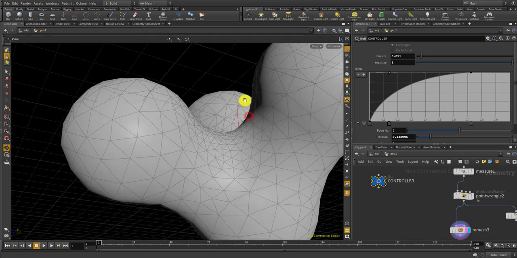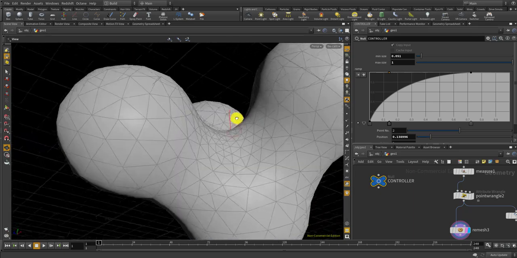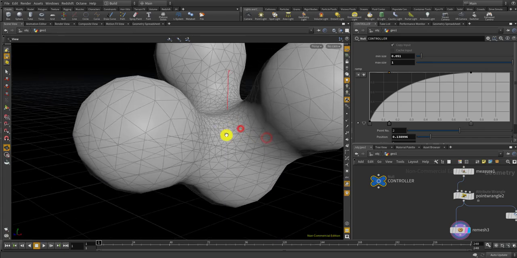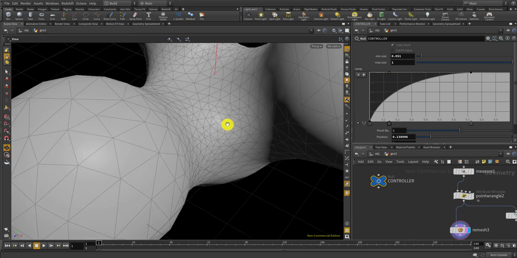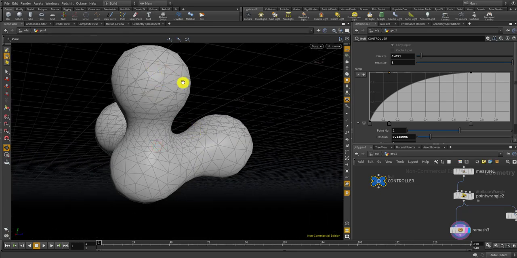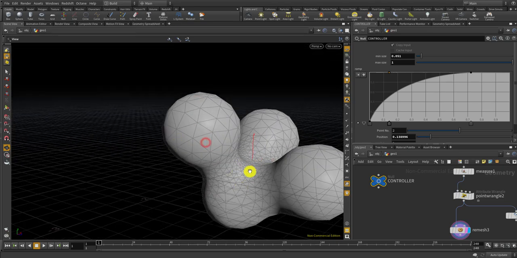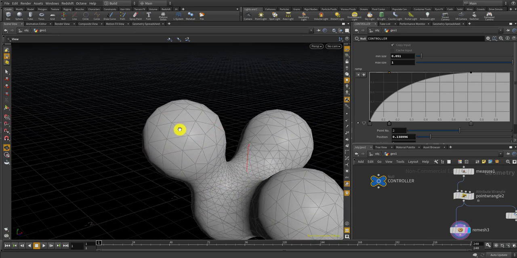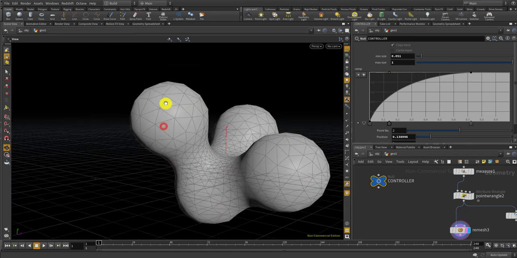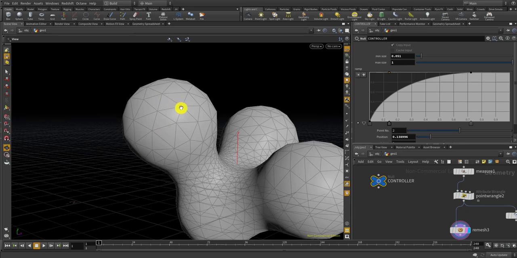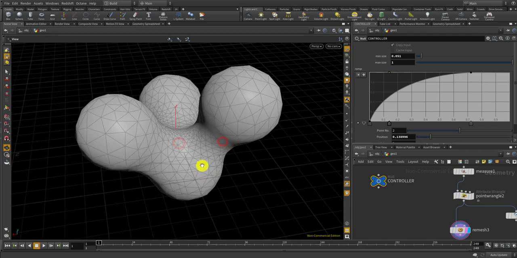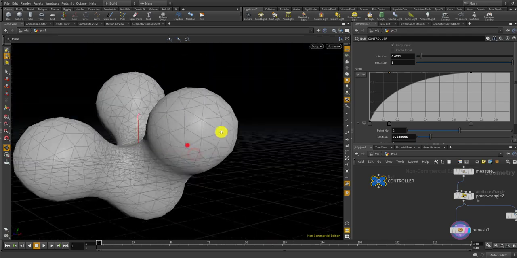These areas have a high curvature, which gives higher remeshing, meaning less target lengths. And these areas, which are flatter, give low remeshing, which means bigger target lengths. Cool. Now this is all about it.